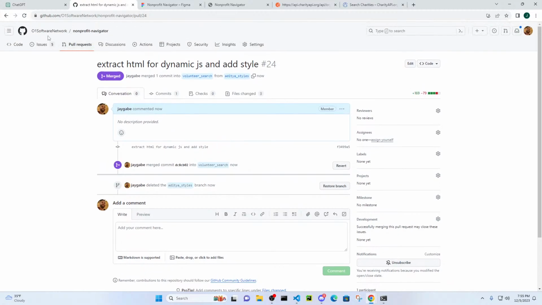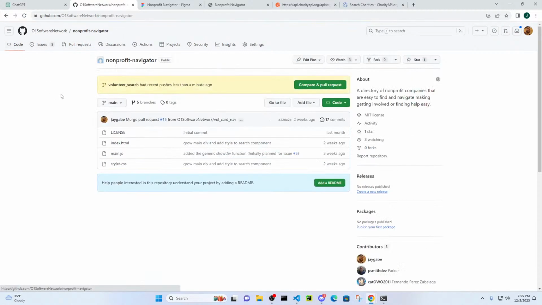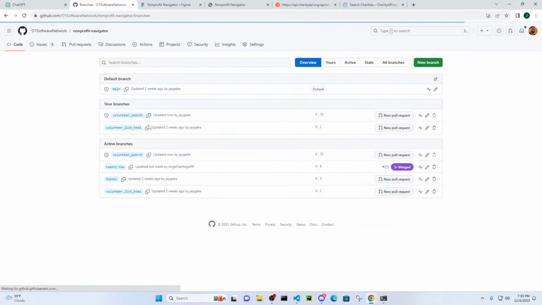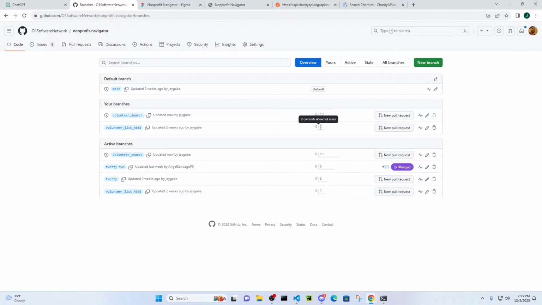I don't think anyone else is actually working on any branches right now, but we do have a few other branches. So let me see. Nobody here is volunteer list HTML. I believe we finished that one. 2 commits ahead of main. Yeah, I think that was one. Volunteer search 22. Volunteer list HTML.